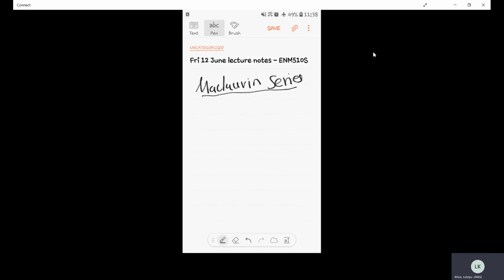So we rewrote some functions like sine x. We said it's a power series because you have ascending powers of x, so the powers of x are increasing. You start with x to the power of 0, x to the power of 1, x to the power of 2, and so on. So it's a series, that means it never ends. And you can actually use it to approximate values of functions.